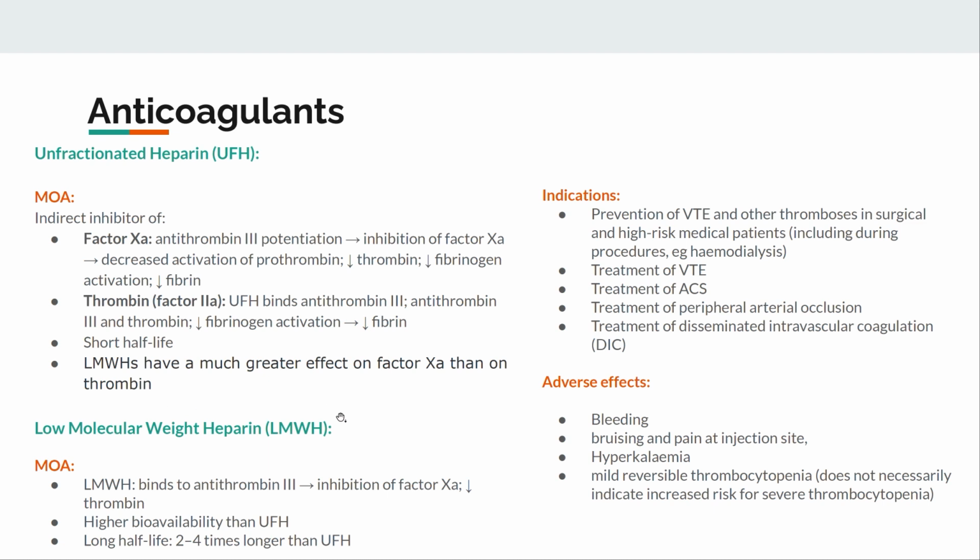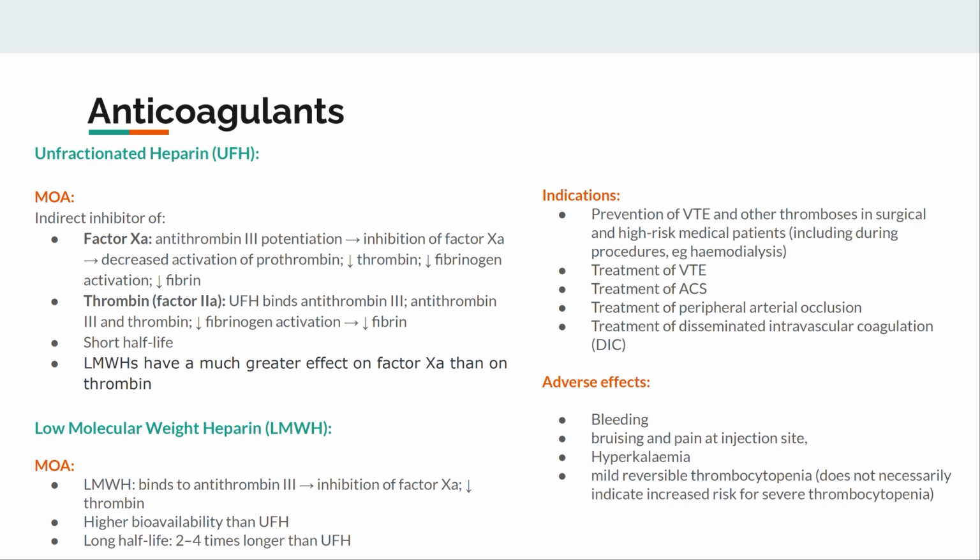Low molecular weight heparin has the benefit of being an easy subcut injection, whereas with heparin you need to take daily levels of its activity and you need to titrate it. With low molecular weight heparin in the hospital we can just go, oh yep, put this person on VTE prophylaxis, give them 40 milligrams of Clexane subcut daily, and that's it. You don't have to think about it.